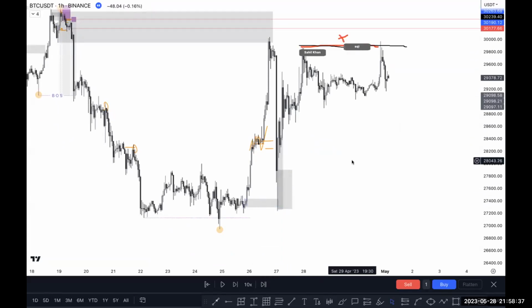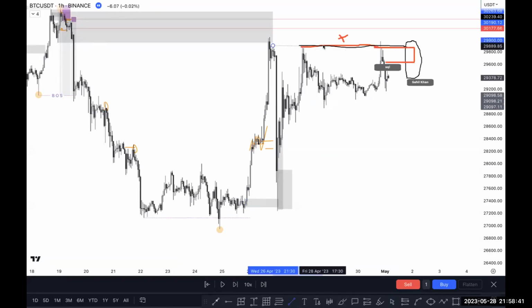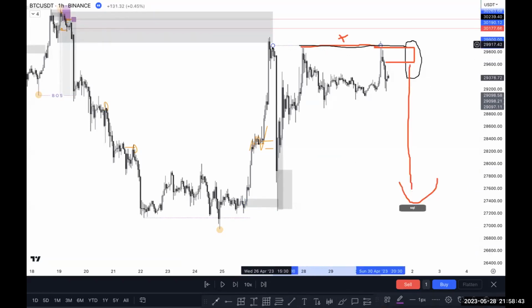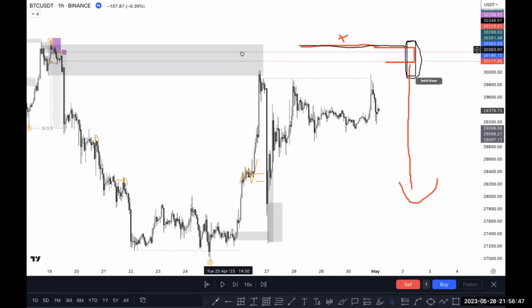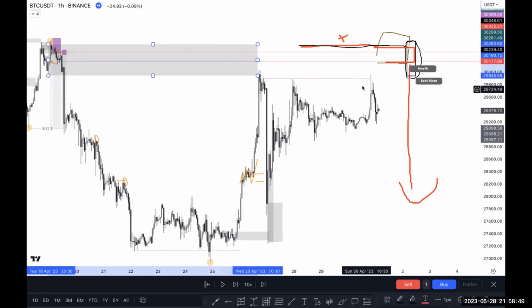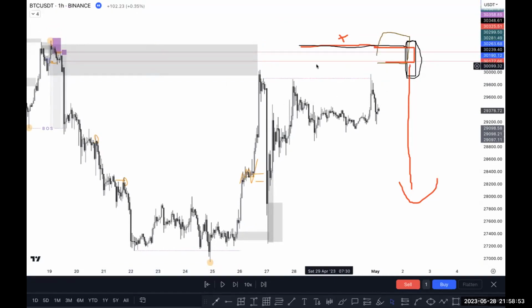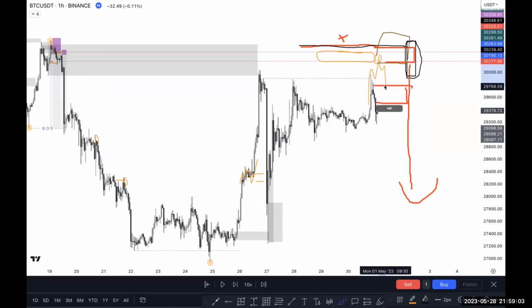And again, what is happening here? You can sell also. If the market sweeps this one, this acts like an inducement. Why? Because price taps on the extreme order flow. But if price closes above it, then you don't need to sell here, because we have a refinement order block here. The market can hit your unmitigated order block here. If price closes above it, then you have to wait for it to mitigate this one, switch to a lower time frame and then sell here.